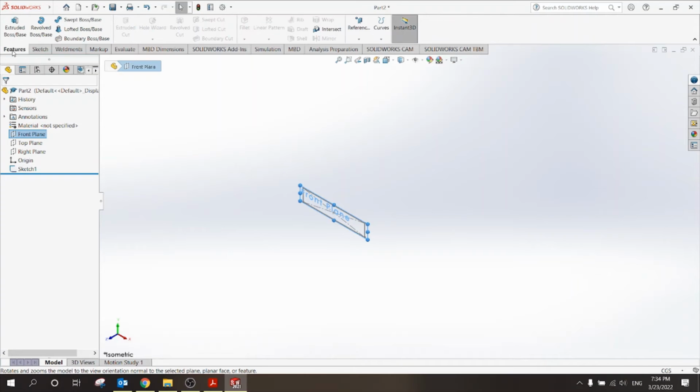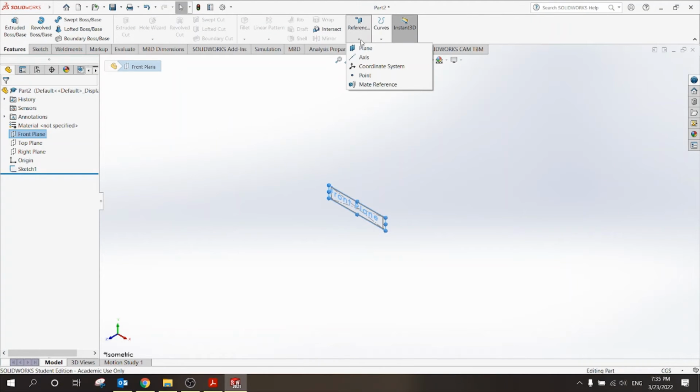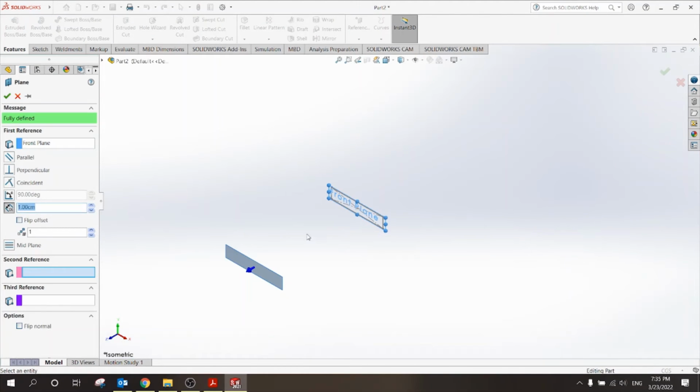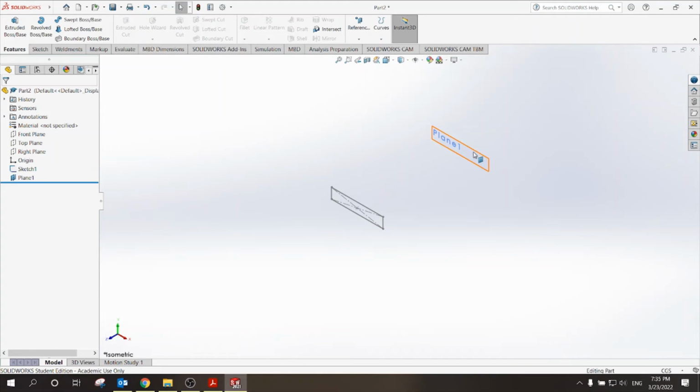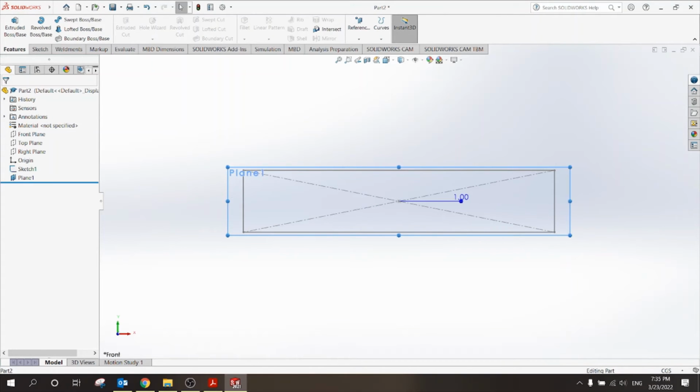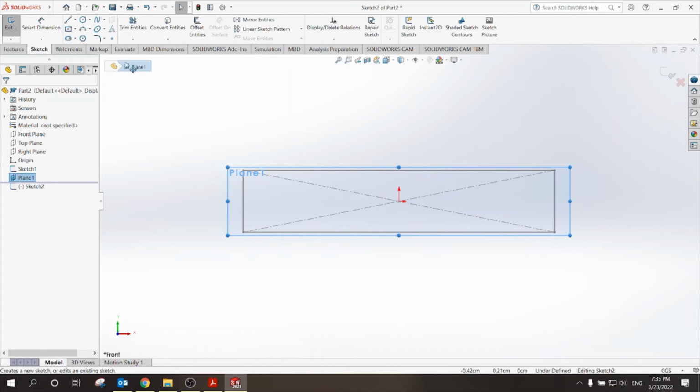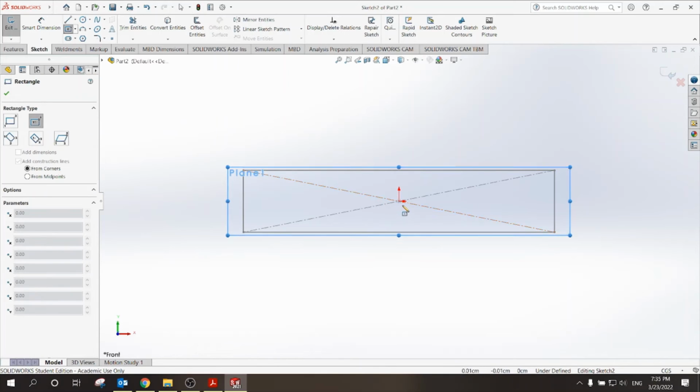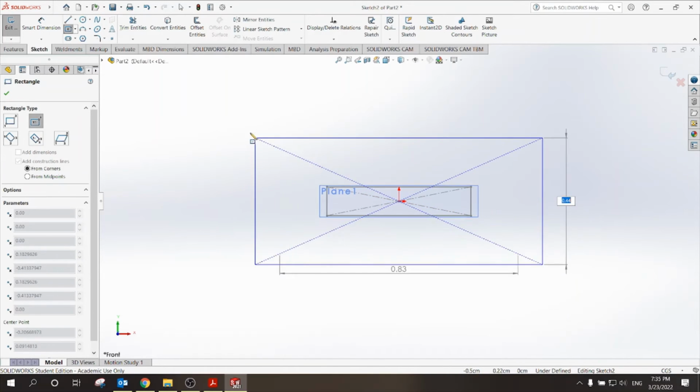I would go to features, reference geometry, new plane. So I would make a new plane at a distance of 1, but it's given in the other direction, so flip offset, and that's my second plane. Now in this plane, if I look at the front view, I can say that in plane number 1, create a new sketch, and it is a rectangle with bigger dimensions.